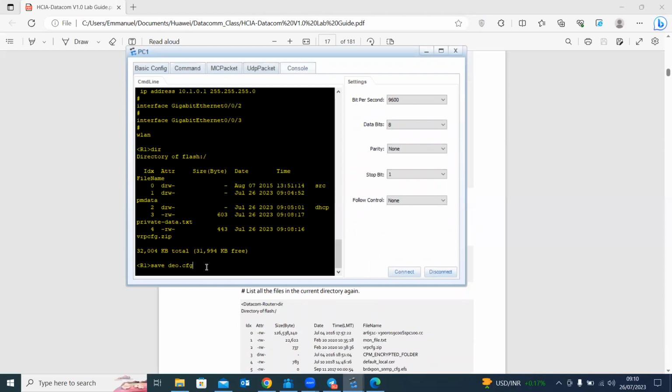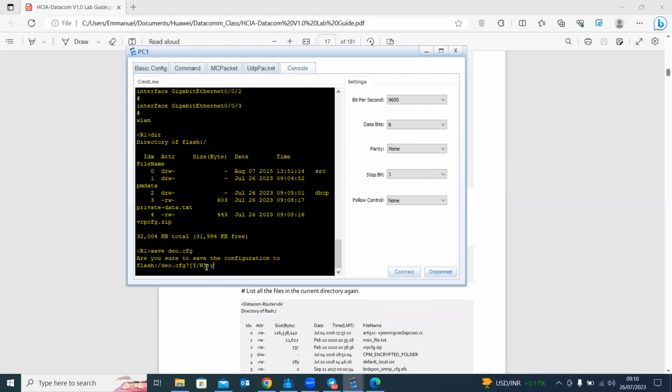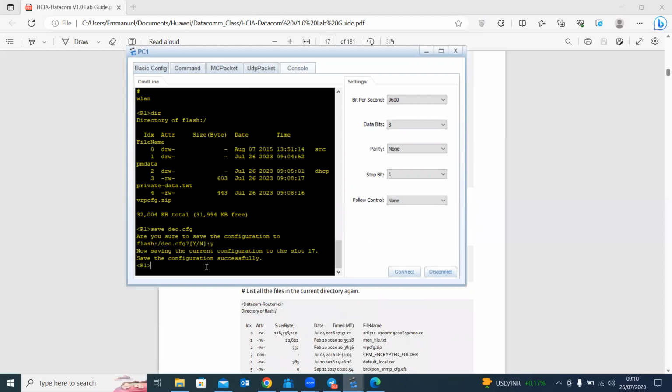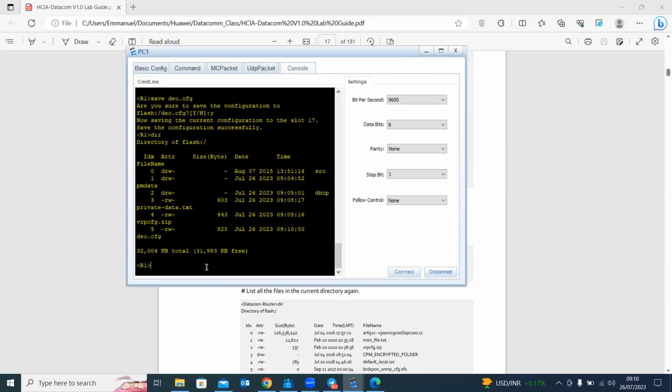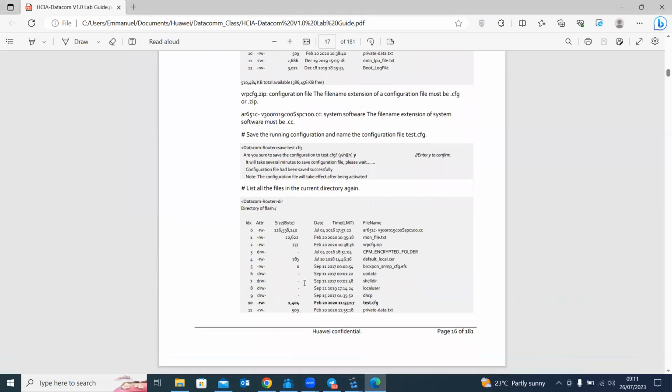Once I do that and I say enter, they'll tell me if I'm sure. I'll say yes. Then if I say dir, you'll find that I have dev.cfg instead of the default one. So meaning all the configurations I've just done are saved in this. Okay, hope that is clear.